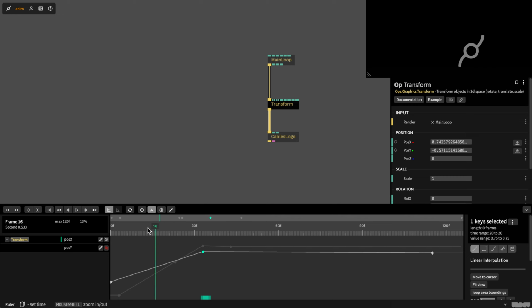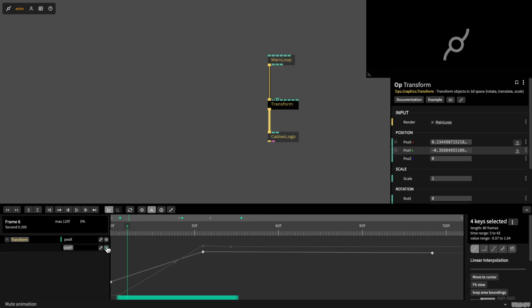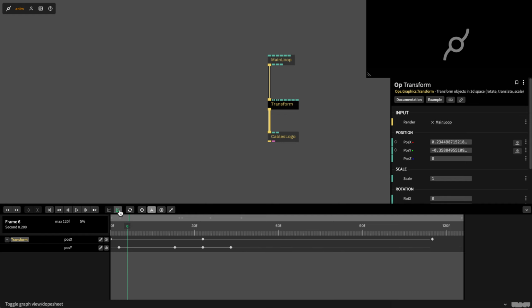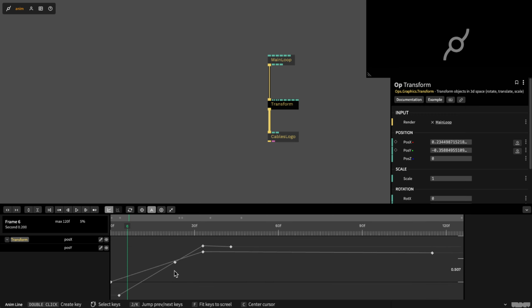And when I switch this, then you see only the Y animation, and the X animation will just stay at that value that it had before. So that's also really handy to just see where something comes from. X and Y is really easy to identify, but sometimes you don't know, is it Z or is it Y or some other parameter, and you can just disable them and see if that helps you to find out which animation you are thinking about. And in the graph view, you also have those buttons. So you can also mute the animation. Yeah, so that's about the keys in Cables.